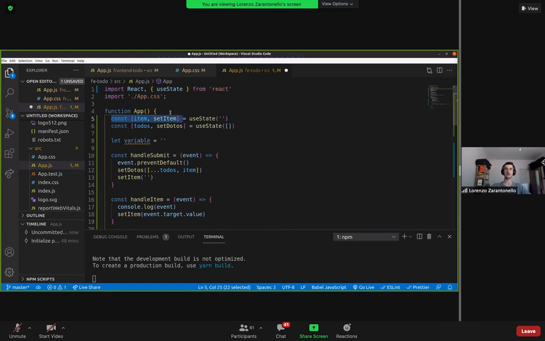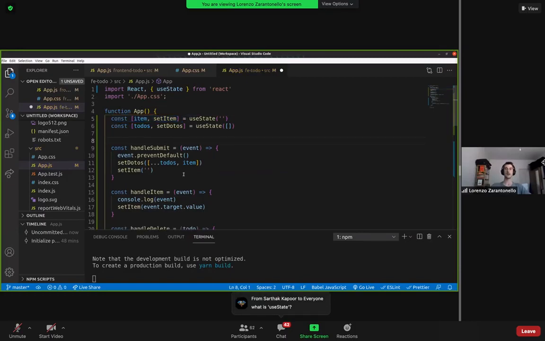Now, once you have the state, you want to use the state to store the value of some variables. In this case, for example, we are storing the value of a string, which is coming from our input element. And once we store the value here, we can see that the value of item is now changed. So it's not an empty string anymore. It's a new string. Following a bit the questions that I see coming from you guys.